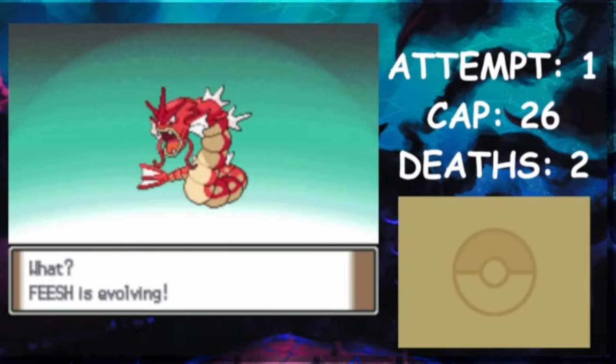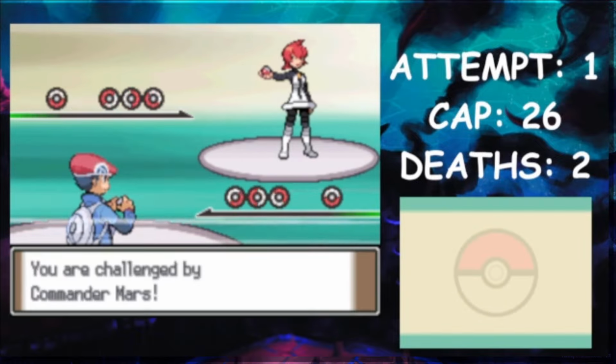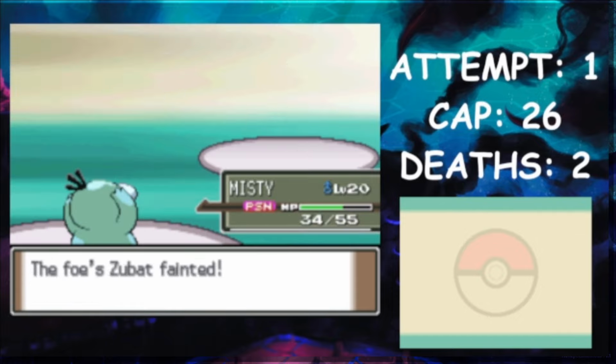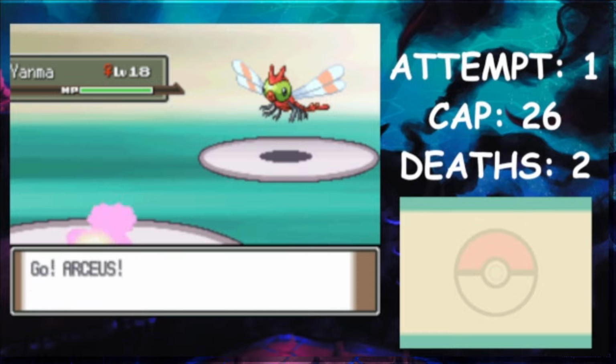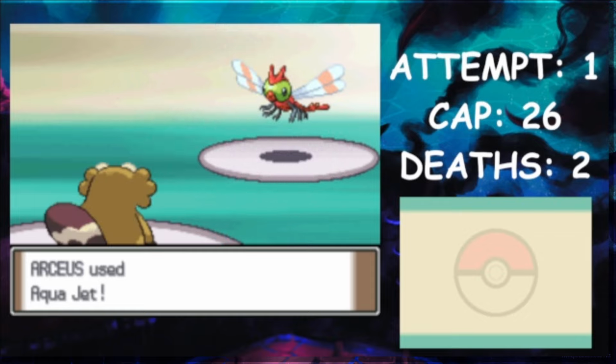With that done then, I'm going to get into the first Mars fight of the run at Valley Windworks. He's going to start off with a Zubat and I'm going to start off with my Psyduck. Psyduck's going to go for 2 Confusions to take down the Zubat, putting us into his next Pokemon, Yanma. So for Yanma, I switch over into Bibarel and 2 Aqua Jets can finish this off.